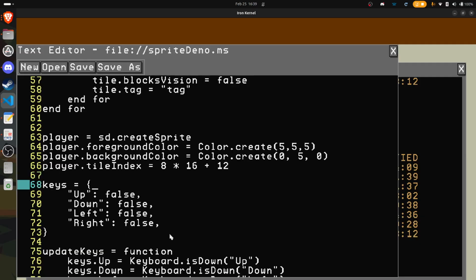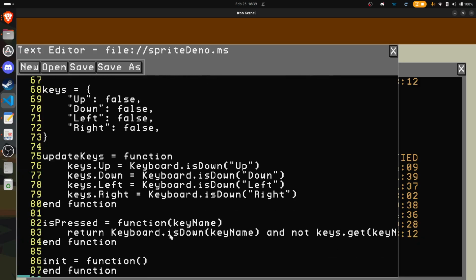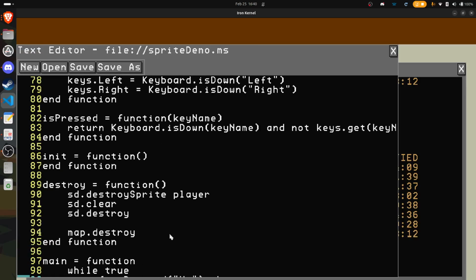Okay. We're tracking 4 keys. Yeah, I'm leaving that alone right now. I don't need to keep editing this thing while I'm trying to demo it.